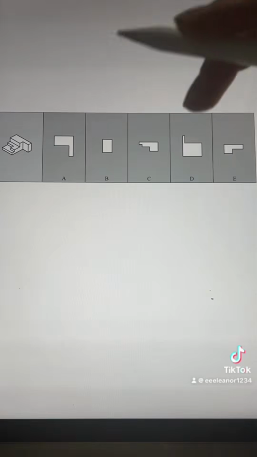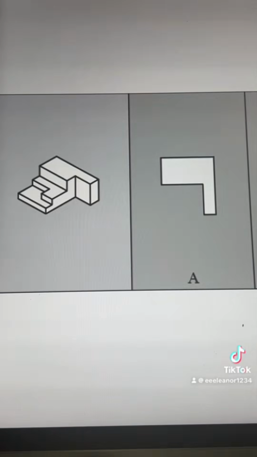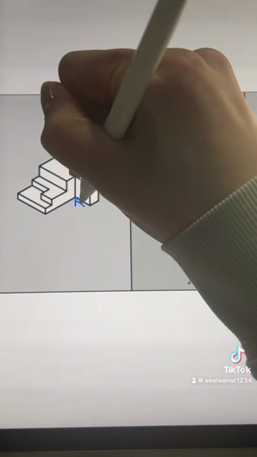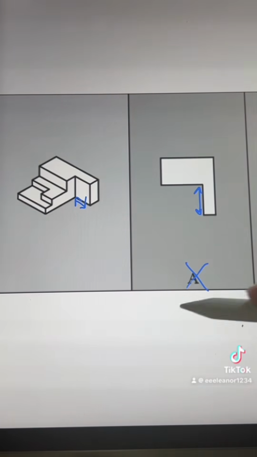First thing to keep in mind is that before the object moves through the keyhole, you're allowed to rotate it in any direction. First, I'm going to look at the object overall and see if there's any irregularities. Zooming into answer choice A, right away I can see that the length on the object is much shorter than the length in the choice, and I can eliminate it.